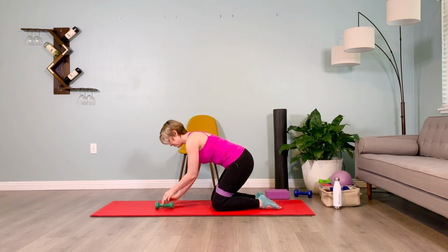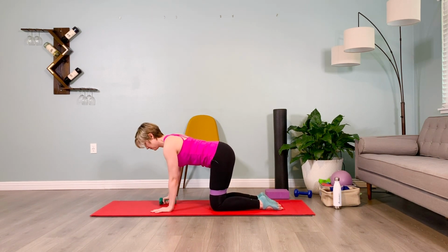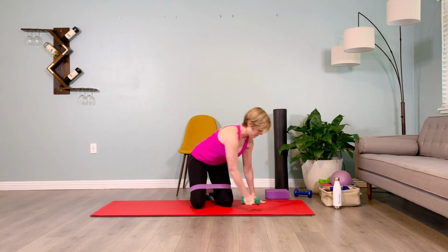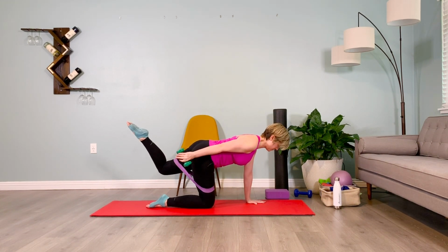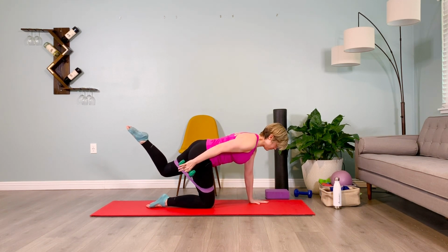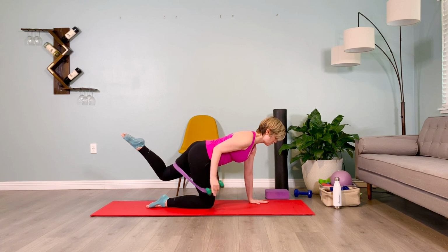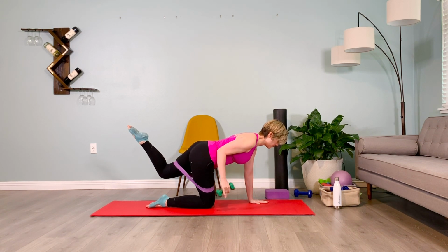Beautiful. Pass the weight to the other side. We'll get a nice tricep stretch after we do the other side. Set up, opposite leg lifted, donkey kick, toes pointed, hips square to the floor, puff the shoulder blades up towards the ceiling, plug the shoulders down, lift your chin, involving the underactive neck flexors, bending from the elbow joint and extending. Four counts to bend, two, three, four, and extend.